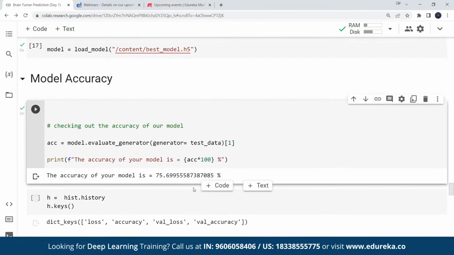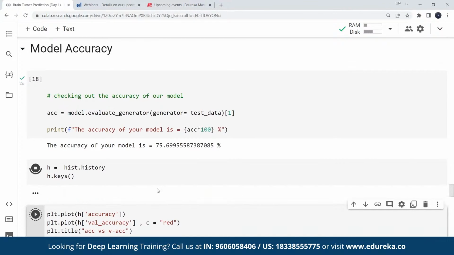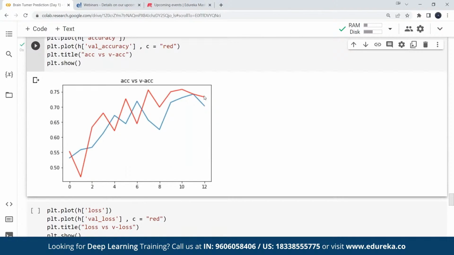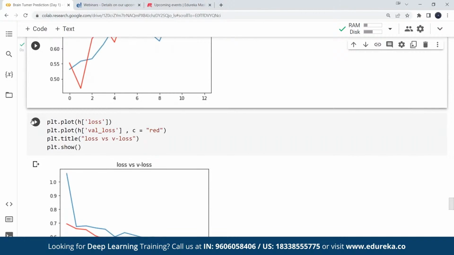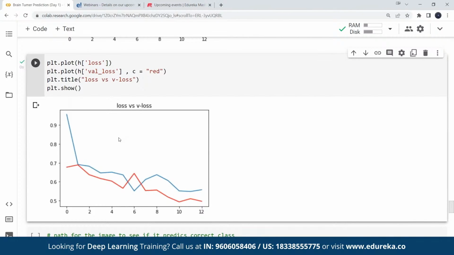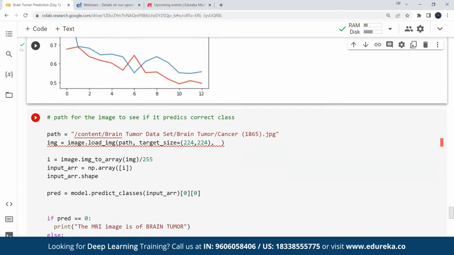That's great. Now let's create the visualization and see how the training has progressed. So we can clearly see how the overall training looks. And if I look into the accuracy and loss, with each and every epoch the value of loss is also decreasing. So this is what we were able to see on our data set.